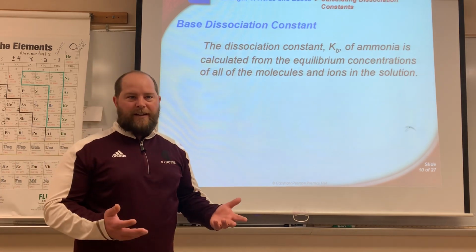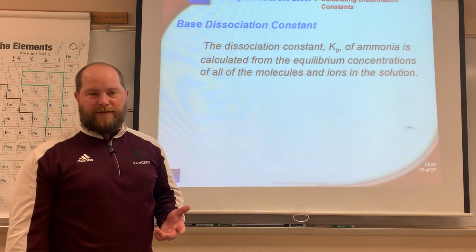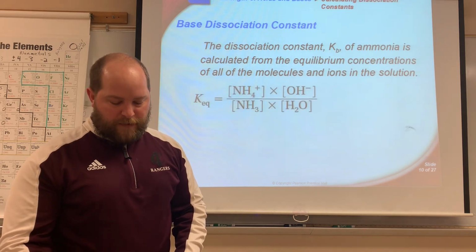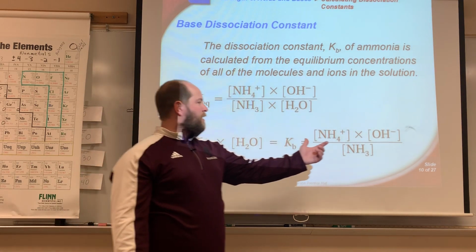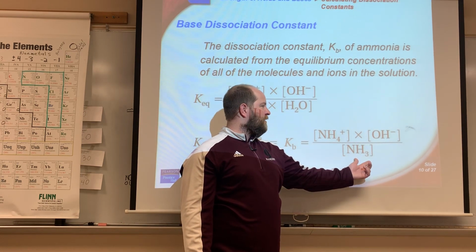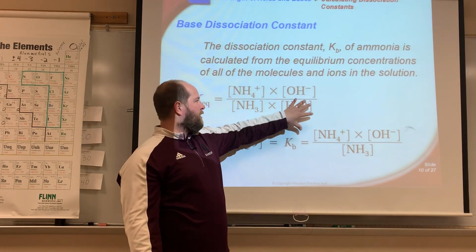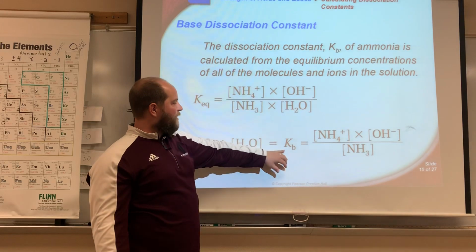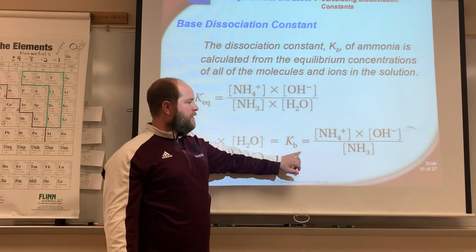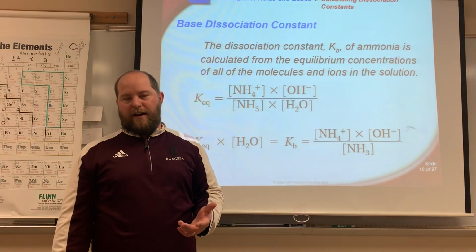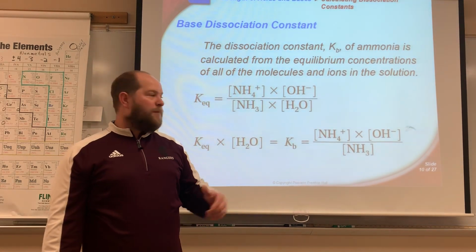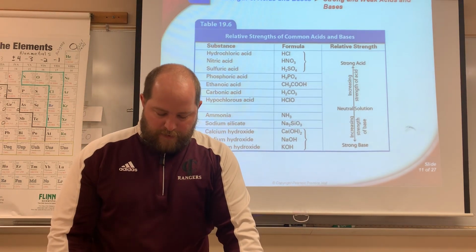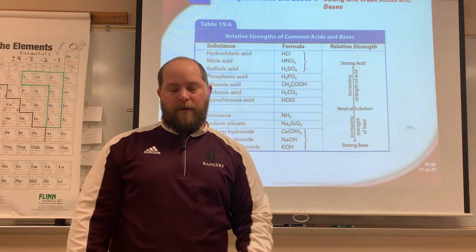So what we can do is the same thing. Just take the ratio of the hydroxide ions and the metal and divide it by the total. Here's an example of it. There's the ions compared to the original form. It's basically the same thing. Again, we don't care about water. That's not going to be useful to us, so they just get rid of it and they call it the Kb. So for the Kb, it's just that over this. Think of it a lot like products over reactants, but we're just ignoring the water because we don't care about the water.